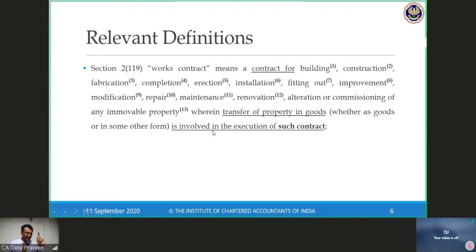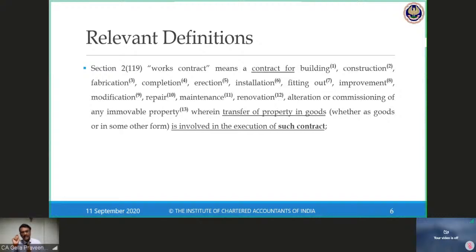Further, to move on, works contract. This is one definition that is probably not that relevant at your examination or preparation stage, but once you get qualified and get into the industry, assuming you get into practice, you have a very bright future when you deal with indirect taxation, especially in relation to immovable properties. A person with a background of vetting of contracts, drafting of contracts, framing of tax planning in relation to immovable property, could be direct tax, could be indirect tax, has a very, very bright future. From your examination point of view, let us just understand what this works contract is. Works contract means a contract for building.